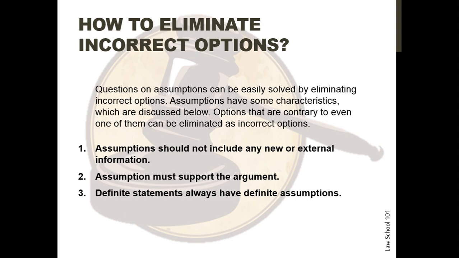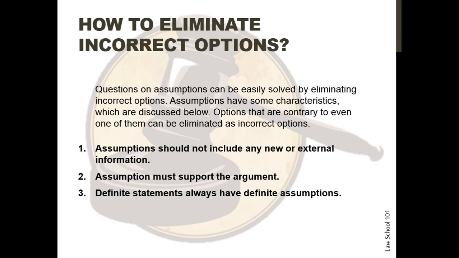Firstly, a given assumption can never have any external or extraneous knowledge, which is not given in the statement. An assumption is something that is implicit within the question and thus can never contain any new information. For instance, in the car example that we had earlier taken, any assumption that compares the mileage, looks, technology, etc. of car A, that is anything except its cost that was discussed in the statement, will not be a correct answer. Similarly, any assumption about any other car B would also not hold true.